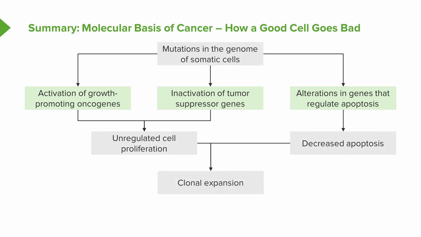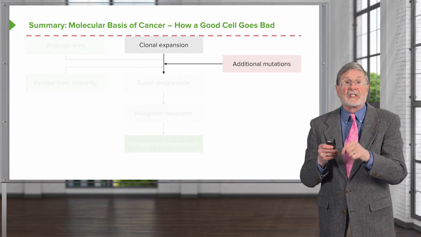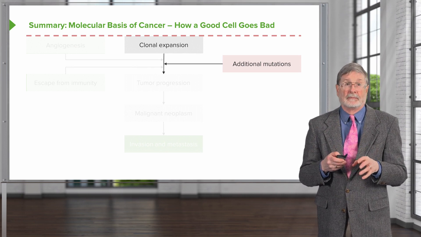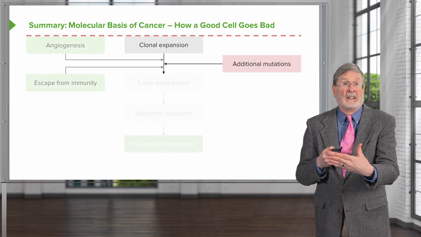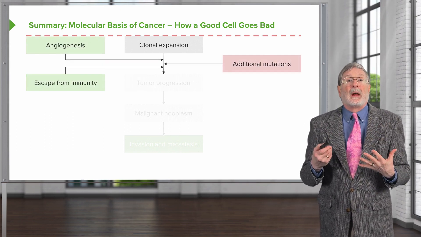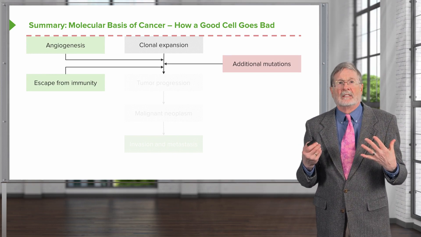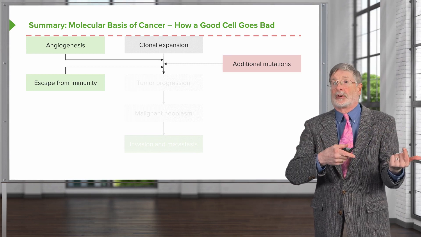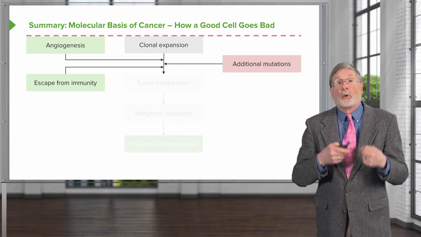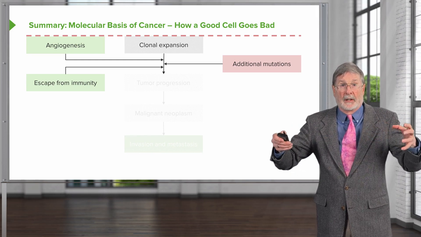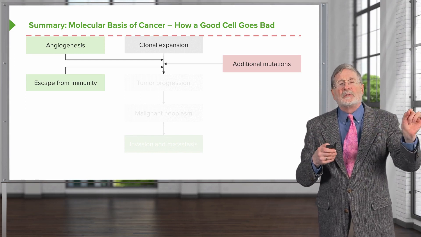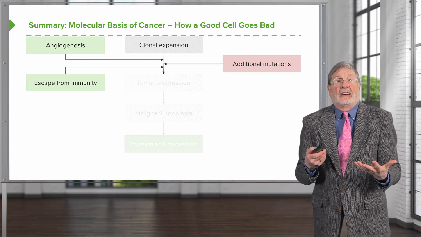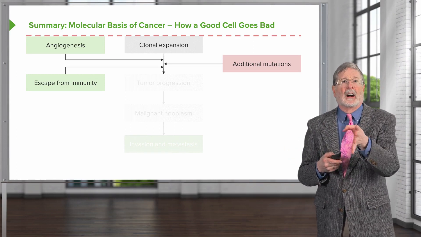That will give us a clonal expansion. With the clonal expansion, if there's genetic instability that doesn't kill the cell, we will acquire additional mutations — now we're getting closer to cancer. As the cell population is expanding, it is outgrowing its vascular supply. Tumors are played by the regular rules of normal cells: they have to have adequate vascularization in order to live. So in order for a cancer to grow and continue to expand, it needs to induce angiogenesis — a vascular supply to keep up with that clonal expansion. Otherwise it would only reach a tiny size and couldn't get any bigger, effectively outstripping its ability to get oxygen and nutrition.